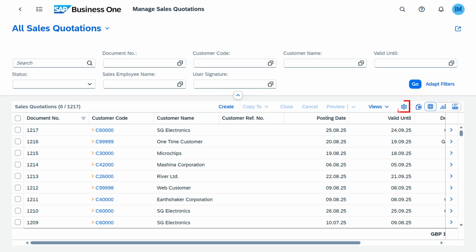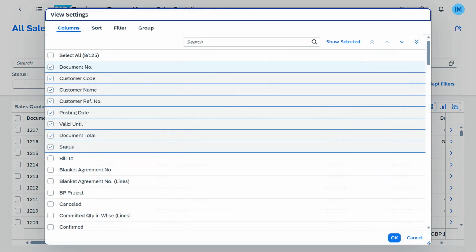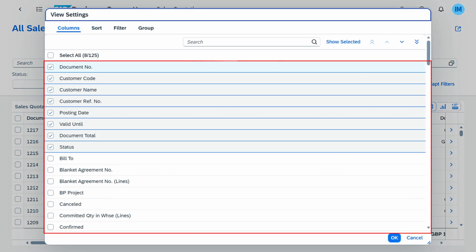For this, we have to click on the gear icon located in the table area. This icon provides access to the customization options for the table layout. It opens a card overlay that includes a comprehensive list of all the possible fields you can add to the table. Here, you can review and select from a wide range of available columns.